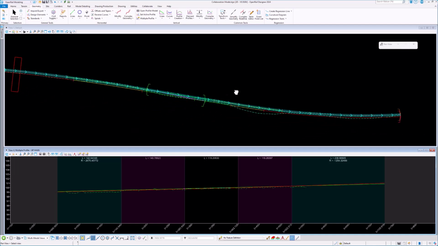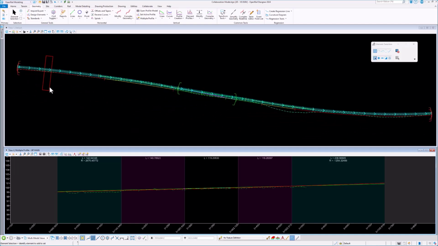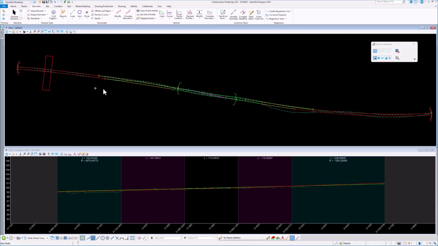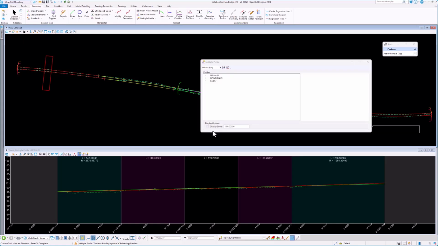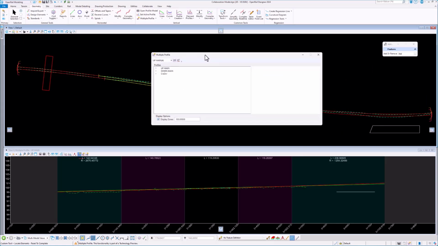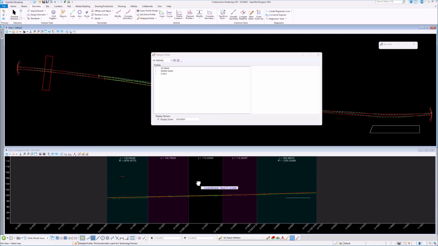If we want to mark any objects within the plan model into the multi-profile model, like the bridge deck here, or if we are just drawing some CAD elements, we can use the tool to add zones and select those objects to be promoted as zones. Once that's done, we can then choose to display those zones within the multiple profile model. And up to the left, we got the bridge deck projected, and to the right, the CAD elements.